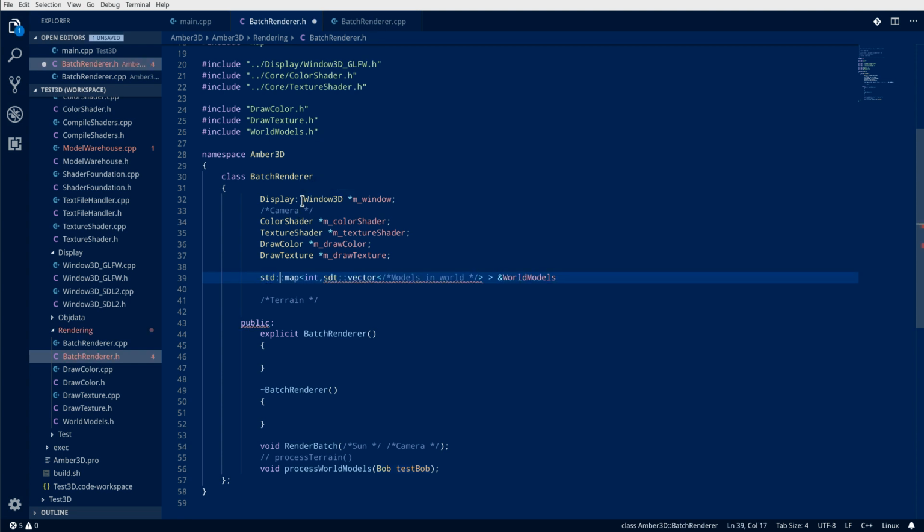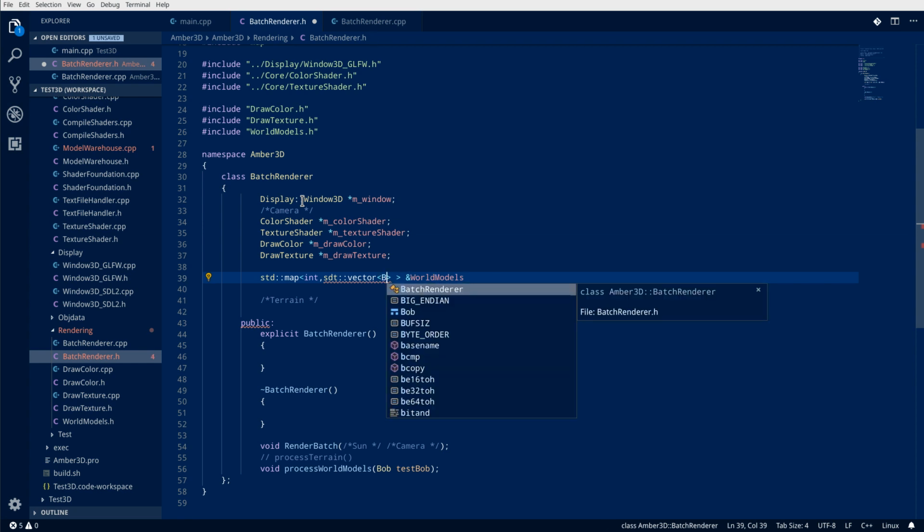It's going to be a map of bobs. Is it a standard vector? Yeah, it is. Models in world is now going to be bobs. Bob, you're famous.